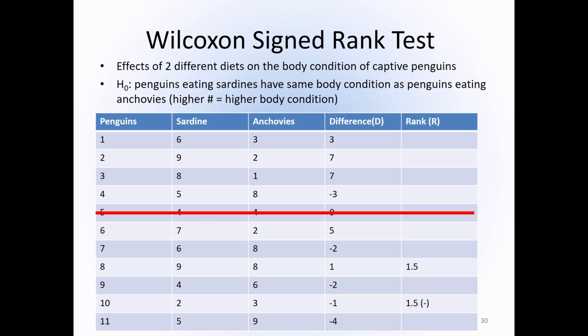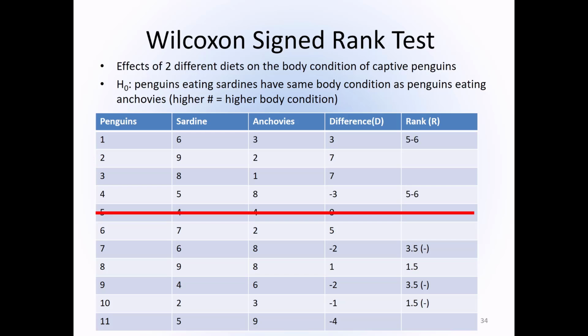So after we've got these first two penguins ranked, we're going to find the penguins that are closest to 0 after these two penguins. So in this case, we find penguin 7 and penguin 9. They both have a difference of -2, which is the next closest number to 0. And so these are tied for the ranks of 3rd and 4th. And so again, we're going to take the average ranks. And these are both negatively ranked because they both have a negative difference.